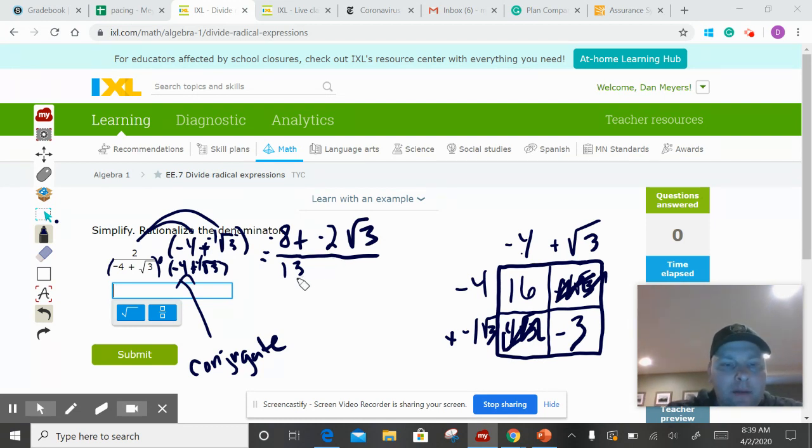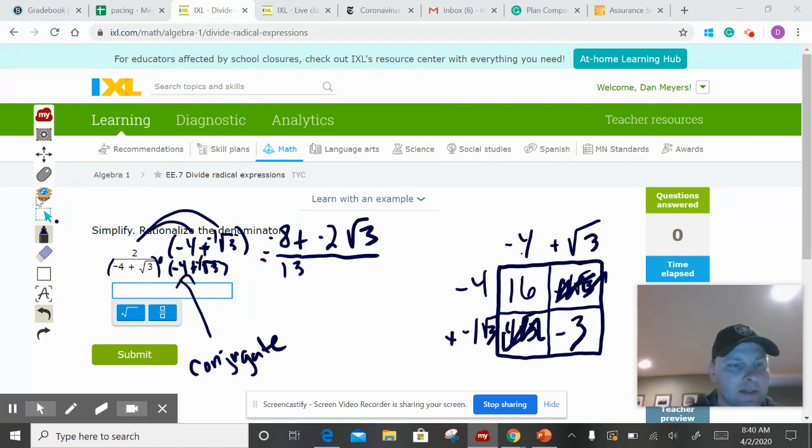Okay, one more thing to be careful of. It's not going to happen on this one, but sometimes the fraction can be reduced. If these all had a common factor, for example, if this was an even number down here, let's just say this was a 10, we'd be able to reduce a 2 out of the top and the bottom. And when we reduce a 2 out of the top and the bottom, we would divide both these terms by 2. It's like a distributive property. But we don't have to do that on this one. There's no common factors.